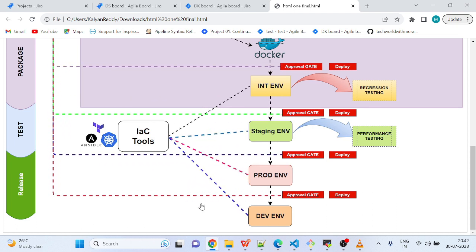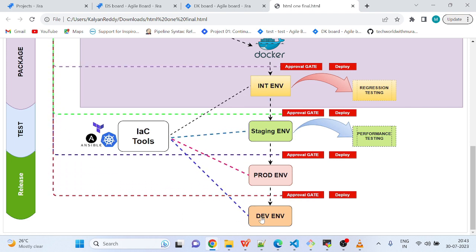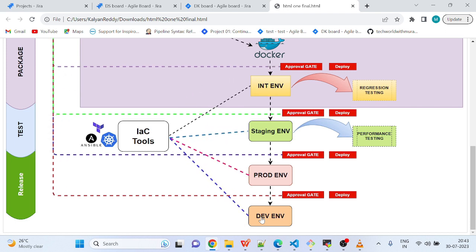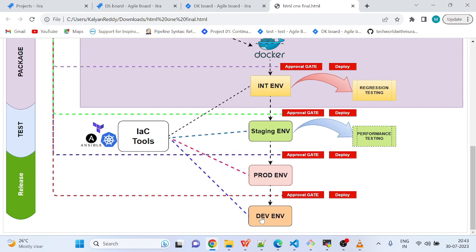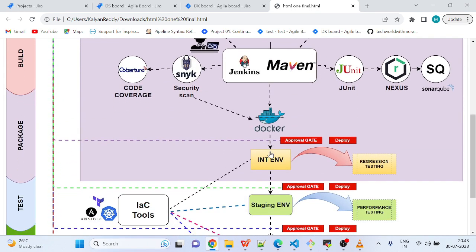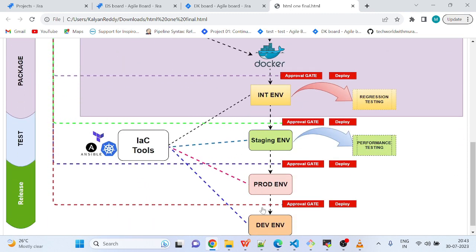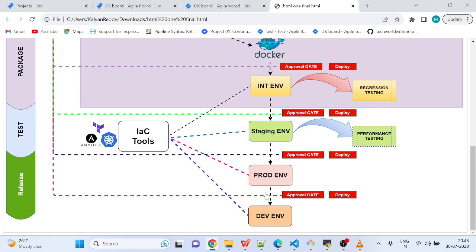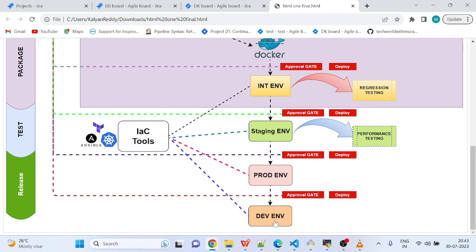The team that is going to develop a new feature can deploy only on the assigned dev cluster. Let's suppose out of five clusters they deployed on one dev cluster and tested there, and they raised an integration deployment request, and we deployed all these and moved to the production environment. Now, to reflect that particular change in all five clusters inside the dev environment, since one is already done, we are going to deploy in the other four clusters. That is where dev environment deployment comes in.